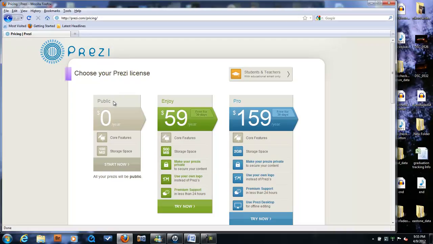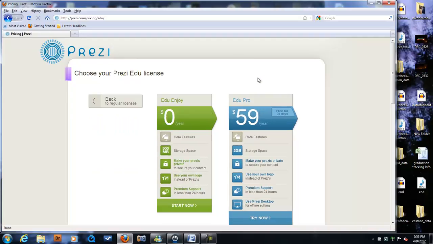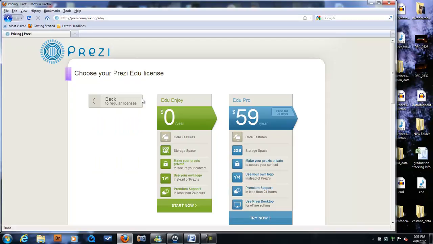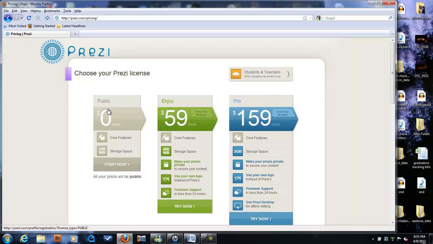You have three choices. You want to use the public since the other two are paid, or if you're a student or teacher, you can go to the Edu Enjoy, which means you're free if you have an educational account, and then you just pick your choice.